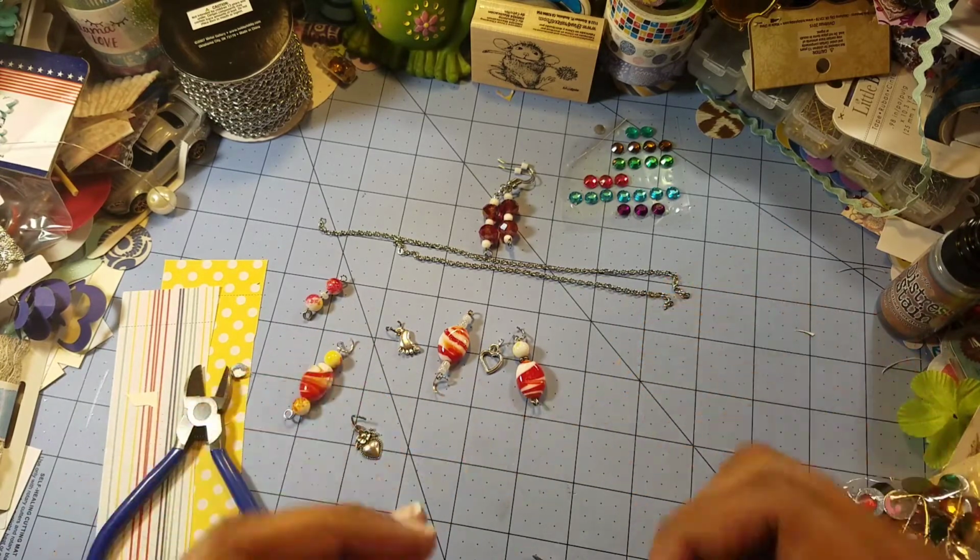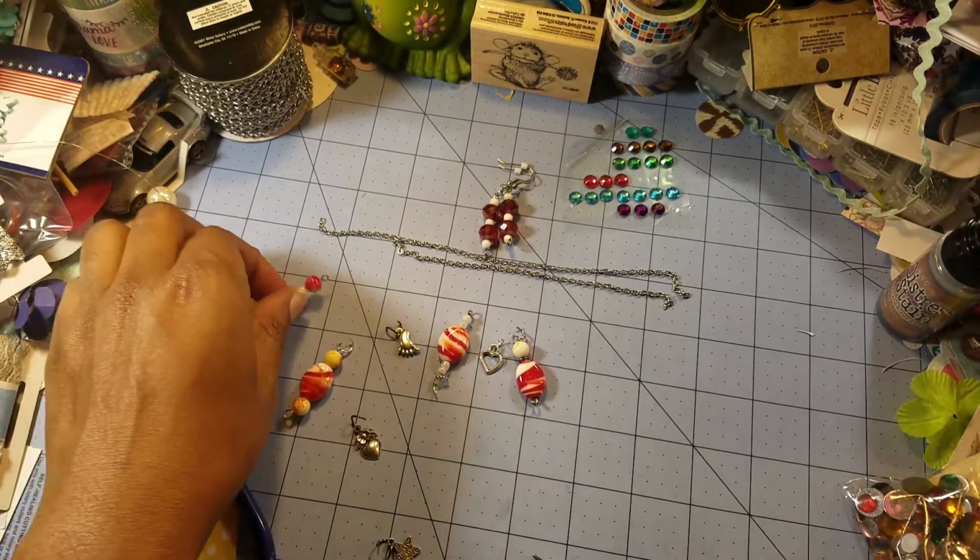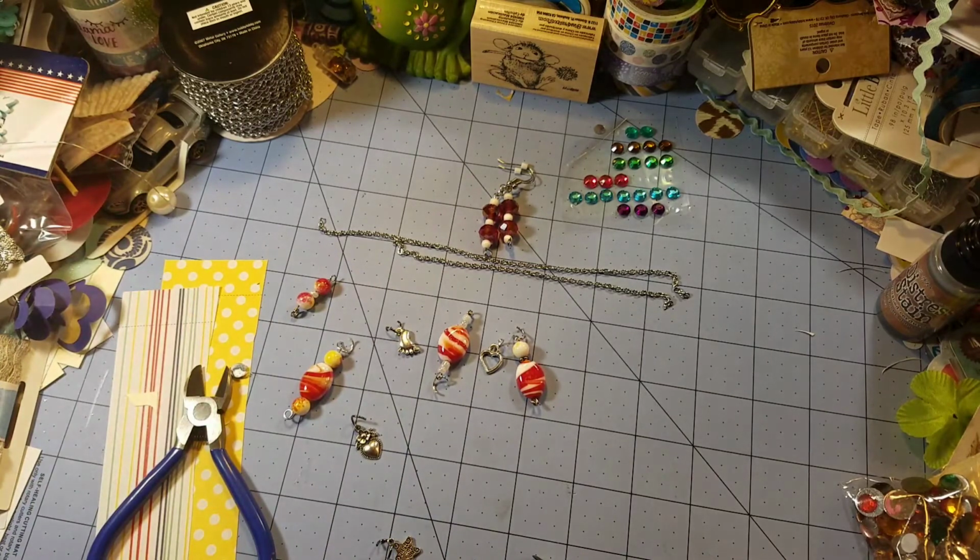I do want to try to do a chunky charm or a chunky bracelet where it's so much on there you're like, wow. But for now, I'm just going to stick with what I've been doing, which is not overflowing it, not putting so much on to it. And again, it depends on what you're going to be doing or what the person's going to be doing when they're wearing these pieces of jewelry or using them. So I'll go ahead and put the rest of these things on and come back once I'm done.